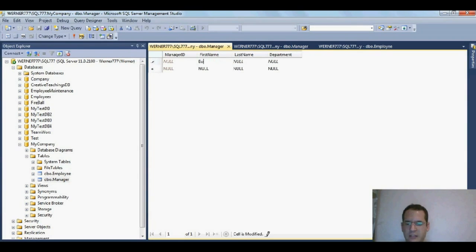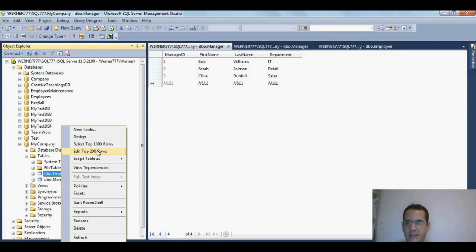Okay, so since the manager ID is an auto-incremented field, we're just going to give it a value. So let's give here Bob Williams, and he's in the IT department. Let's put in another person here. Okay, and he's going to be in the retail department. Let's put in a third manager here. Okay, and he's going to be in sales. So now basically we have 1, 2, 3 managers there.